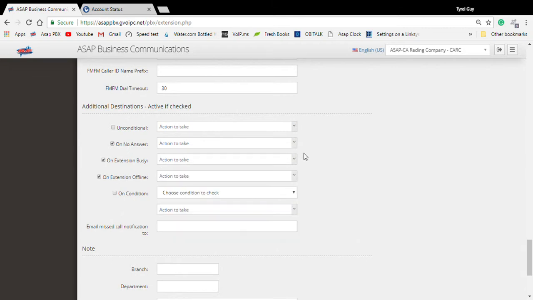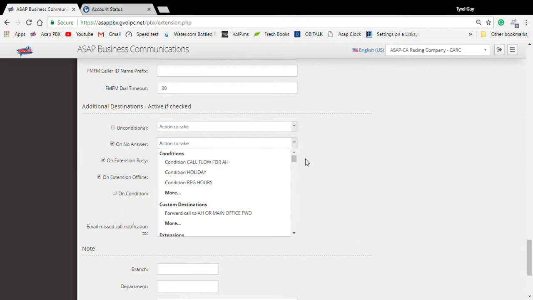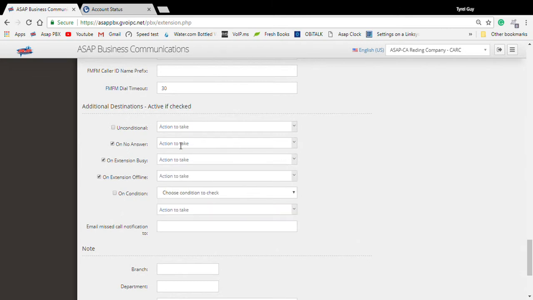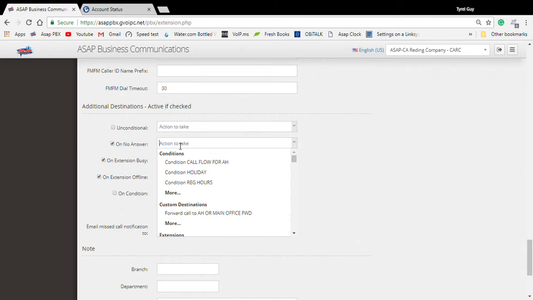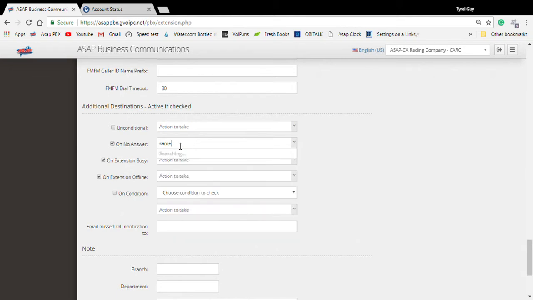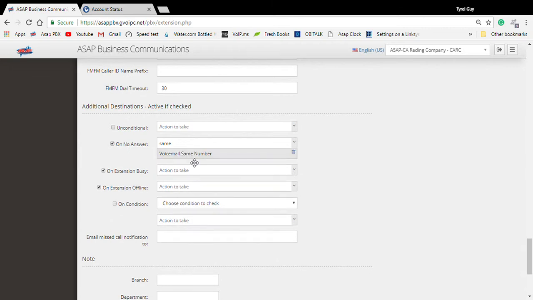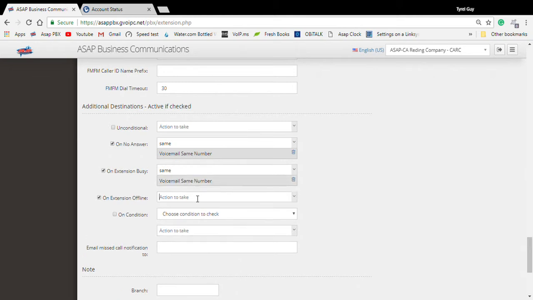So instead of clicking the drop down and scrolling all the way down to find it, we'll just click in the box and type in SAME, same, and it'll come up for us. Voicemail, same number. We'll do that for this field as well, and this third field.